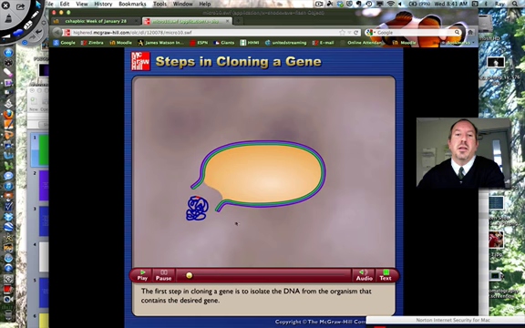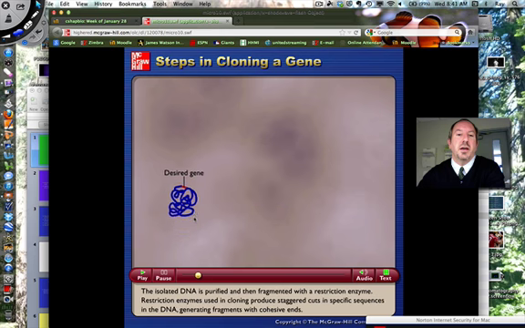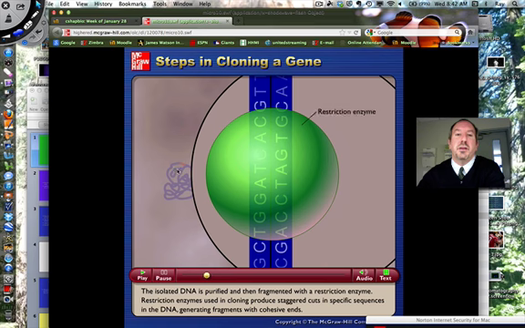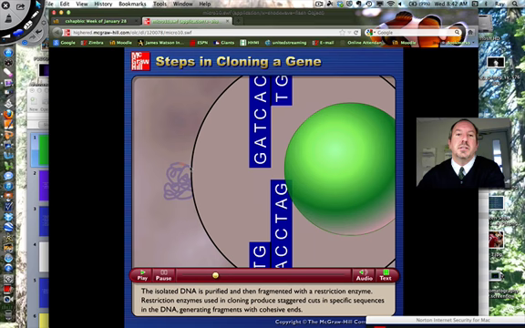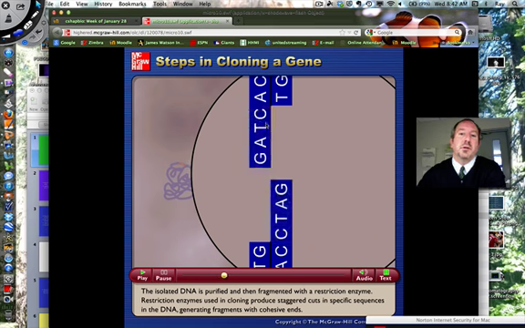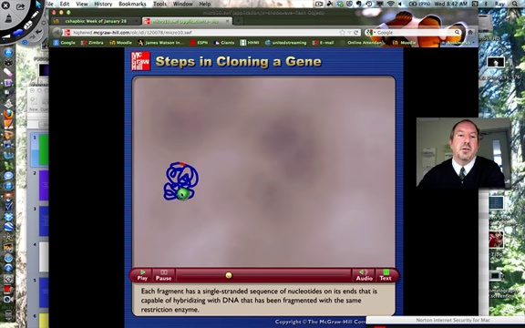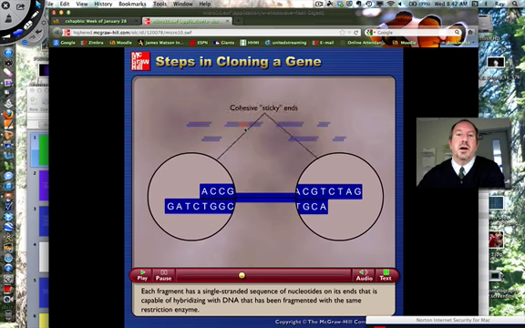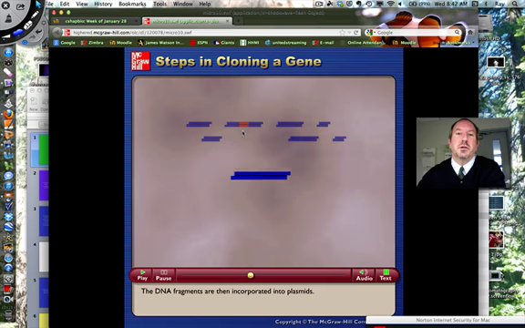So you can take a human cell and crack it open. This is all the DNA from a cell. It doesn't even have to be human; it could be any organism. Then you cut that DNA with a special kind of restriction enzyme, like little scissors, so that you can remove genes that you're interested in. It creates a sort of sticky end. Here's the enzyme, cut. This is the gene we're interested in. Let's say it's a gene for a growth hormone, and we want to give growth hormone to individuals that are a little short.